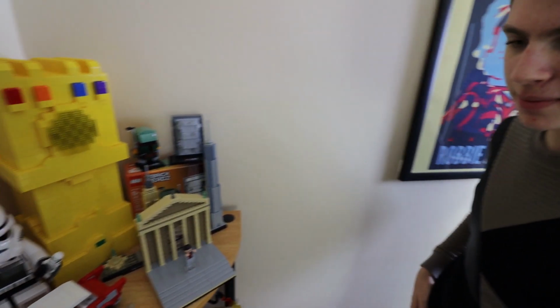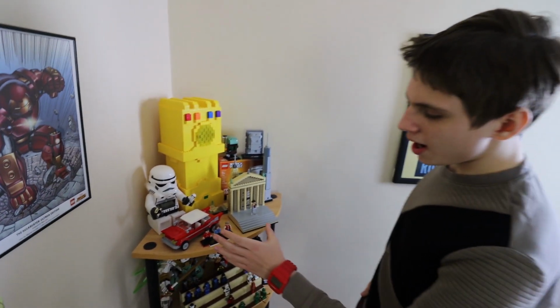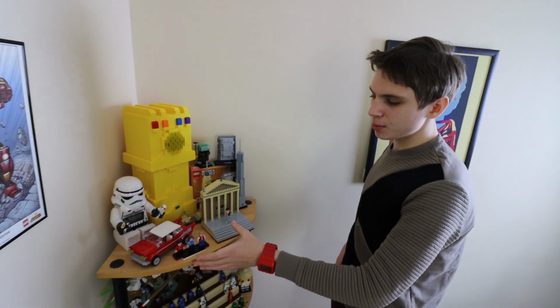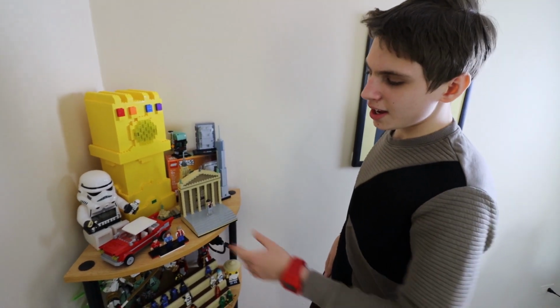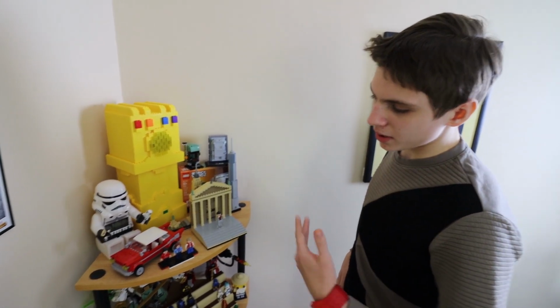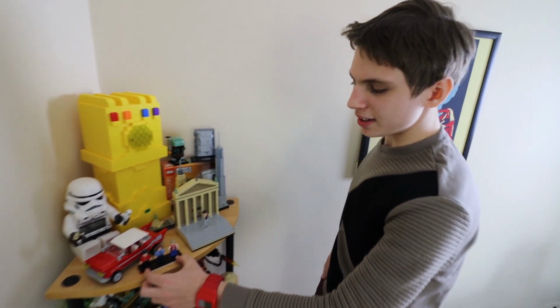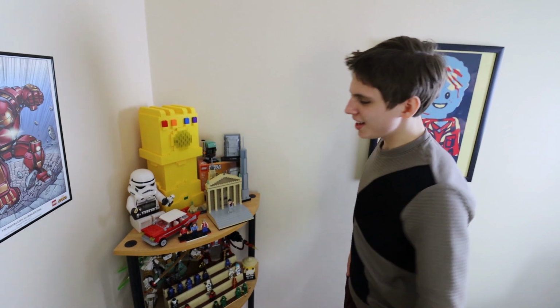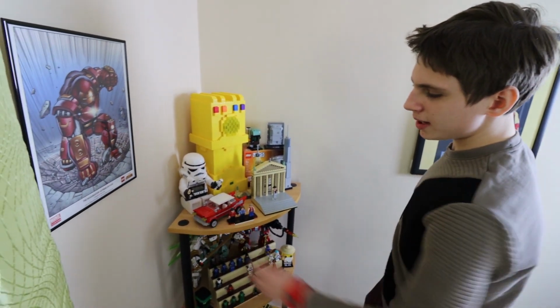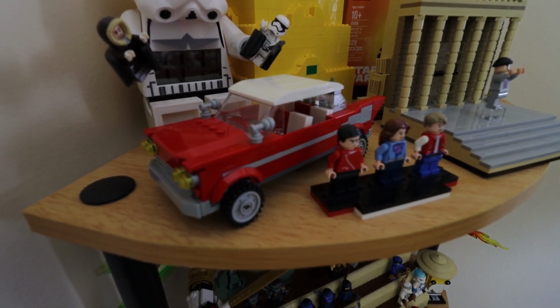And we have some lovely builds here. So this is a car of yours. Yeah, I built this back in October of 2016. This was Stephen King's Christine, and it's a really old book, but it was a really good movie with the three characters, whose names I forgot now. I believe it was Dennis, Leigh, and Arnie. There you go. And this will probably one day become a project that I'm going to put on Lego Ideas.